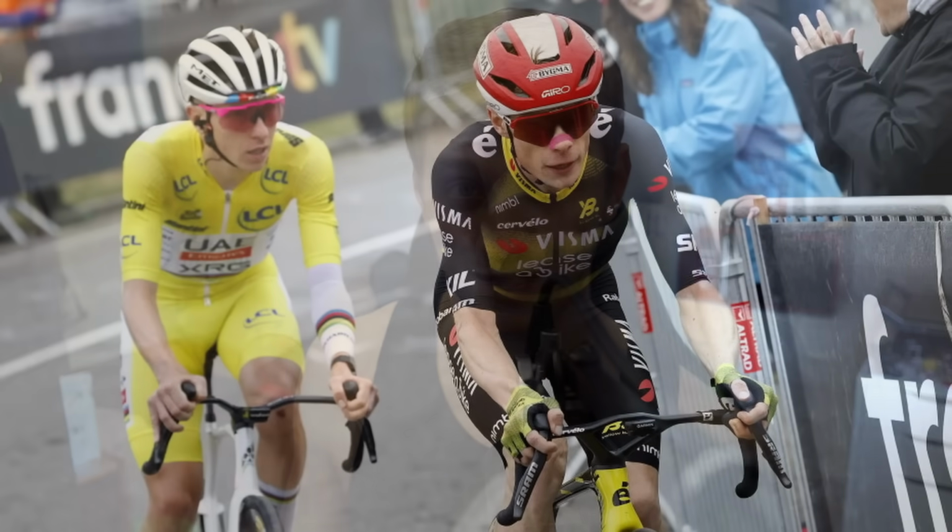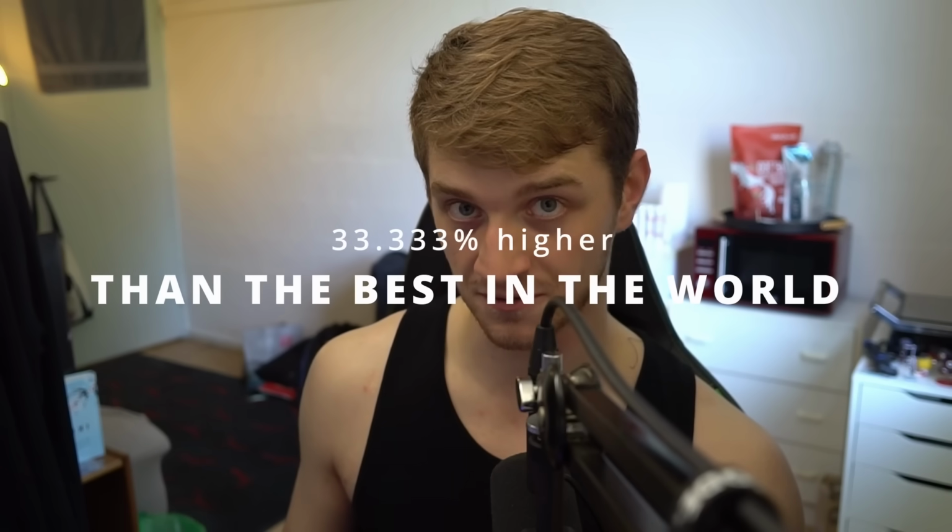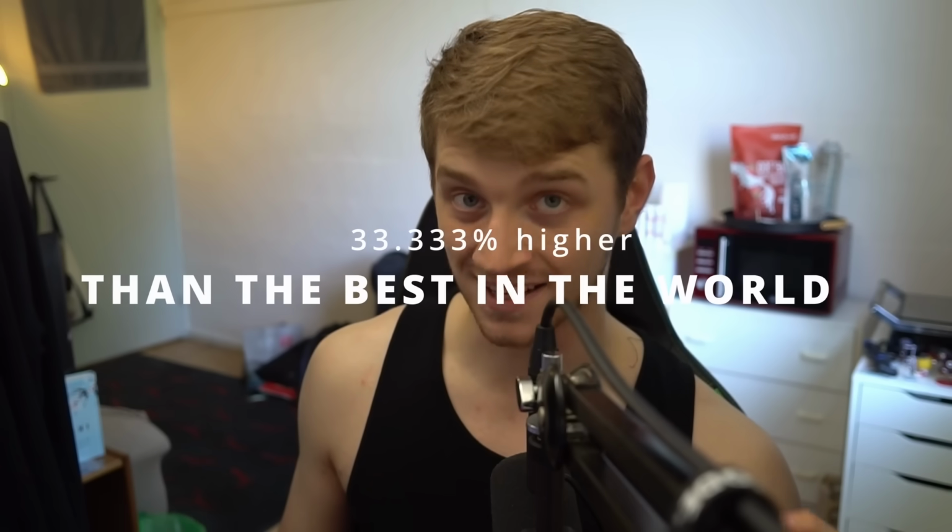And today I had the great idea of attempting to climb the Mont Ventoux, and to see how close I would get to the best riders in the world who will also be riding it in this year's Tour de France. However, while their weight is around 60 kg give or take, I weigh around 88 kg, which means that the watts that I need to produce needs to be around 33.33333% higher than theirs, while they're world-class athletes and I'm just some guy.